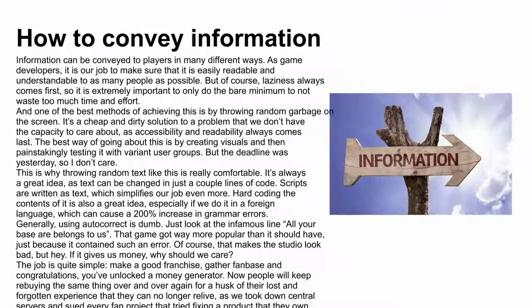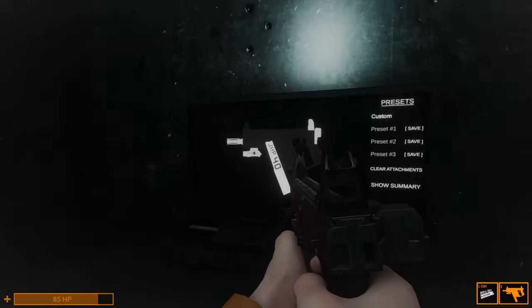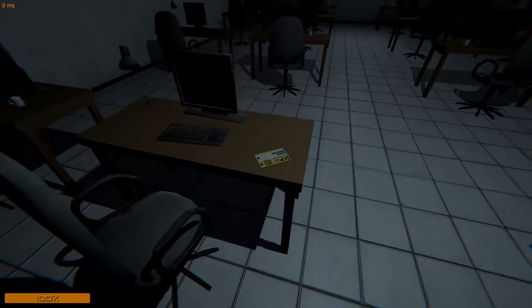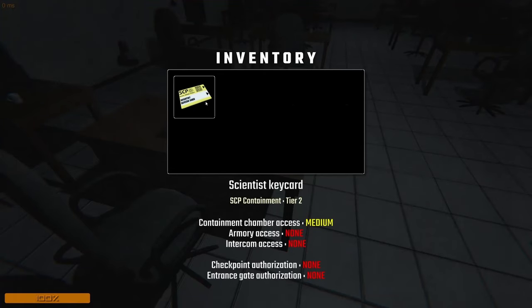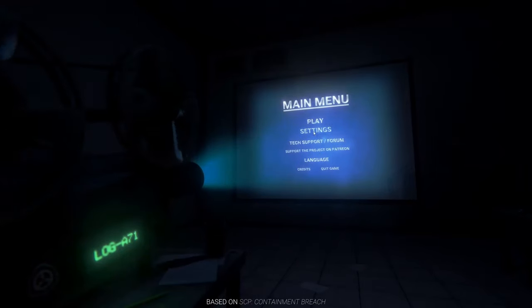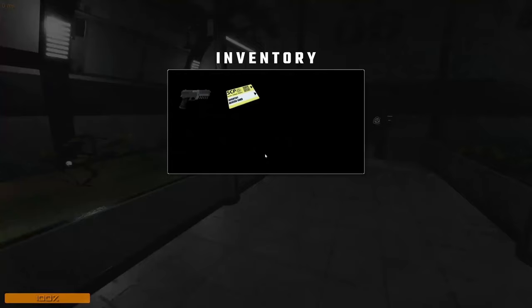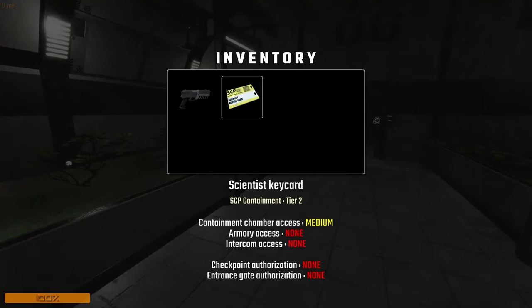Most developers rely on cluttering your screen and forcing you into inescapable menus, while SCP has shown over the years that it doesn't want to take control away from you, except when it does, and only wants to cover your screen when the alternative would seem jarring, except when it doesn't. As for the UI that is in the game, we will have to once again look past Unity's terrible outline component, which is once again not that easy, and we will see this Containment Breach wannabe look that still has its own identity. But eventually the UI started feeling clunky.